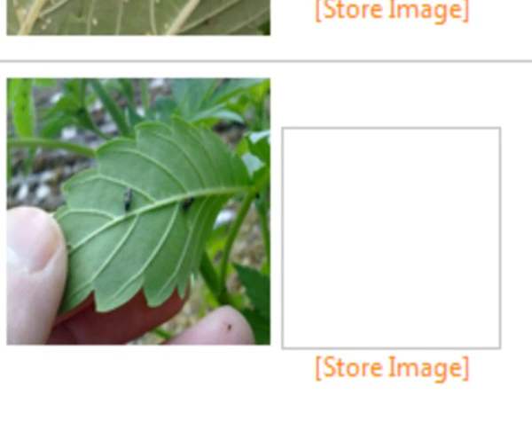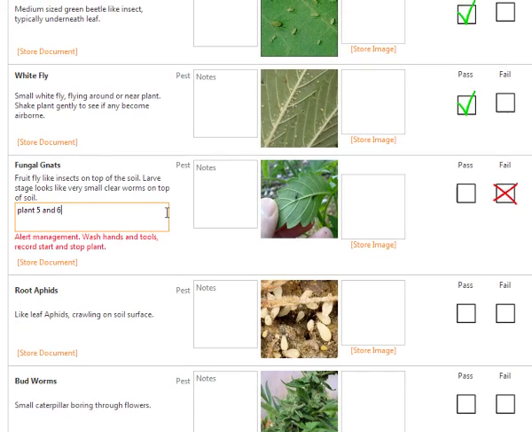I could take my own photo using a tablet of the 2 trees or the 2 plants that are affected by the fungal gnats. And the system can also be configured optionally for each different type of test to send emails to up to 5 employees. So for each different type of test, you may have many types of tests in your system. You can choose who's going to receive a copy of that quality control test emailed automatically to them so they can view it from wherever they happen to be and possibly create another task to tell the employee to do another corrective action if necessary.